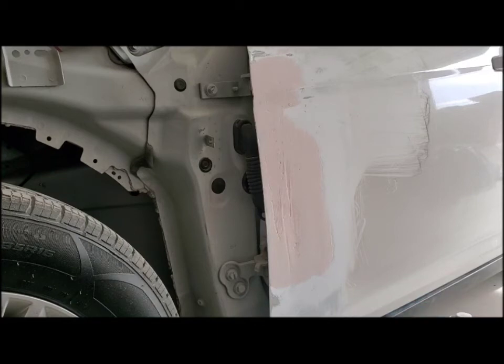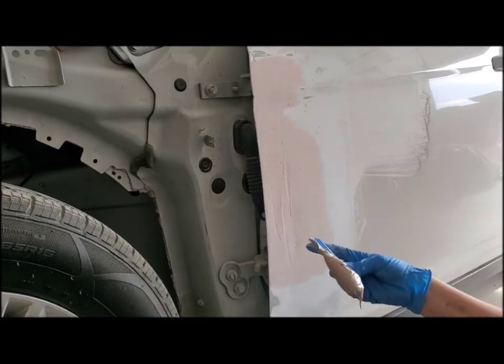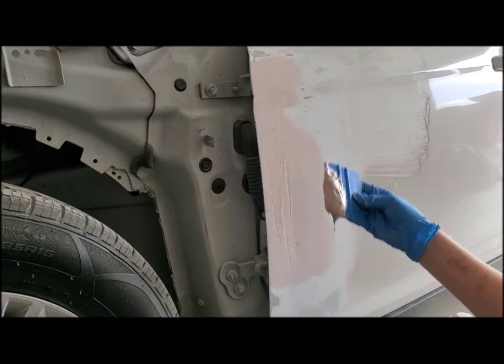And the hotter it is, the quicker the Bondo is going to dry. So the more hardener you put in there, the faster it's going to harden. So you just want to be aware of that too. You want to make sure it's dusted off nicely. Otherwise the Bondo's not going to stick, it's just going to kind of roll off the dust.